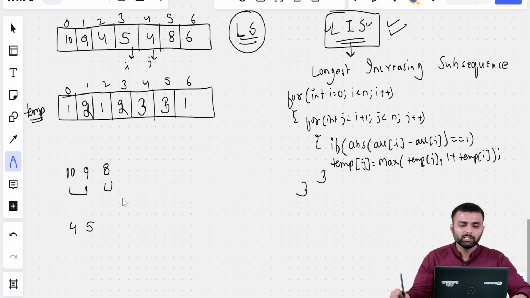So if you clearly see, right now I am at 4. I am including 4 here. That's why its sequence length is 3. So when I move forward, it's not 1. Here I'm seeing 5 and 6, yes it is. So it makes a sequence like this if I'm including 6 here.